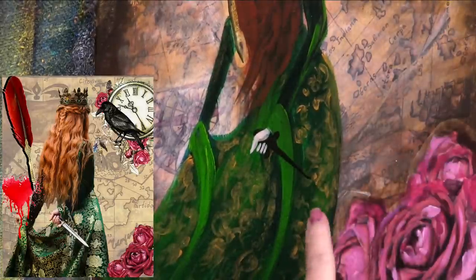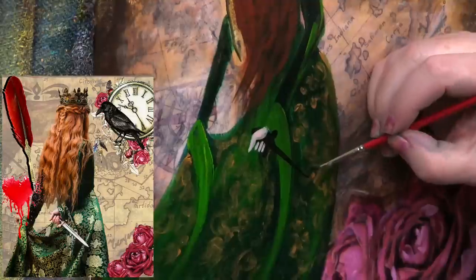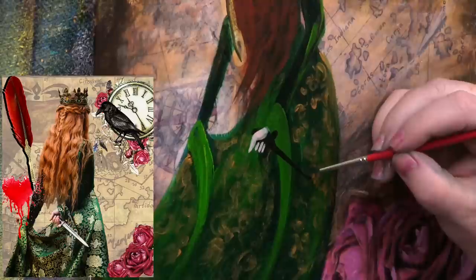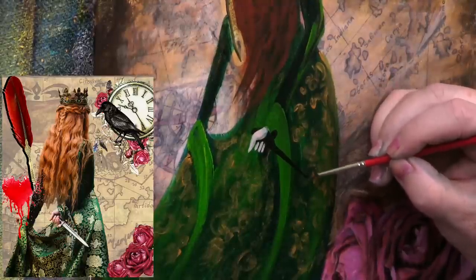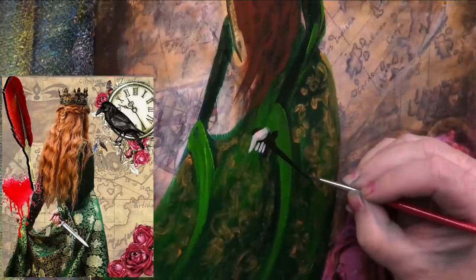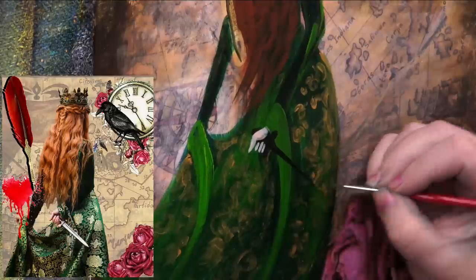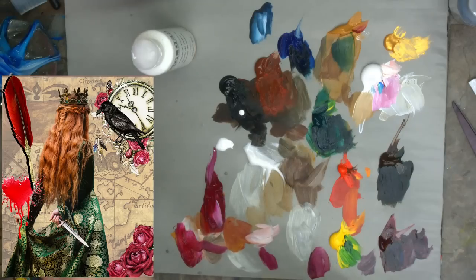Uh-oh. See there? I got a little wobbly. That's okay. They're handmade, and things that are handmade can have a moment. But before my paint dries, I'm going to use my brush and erase my boo-boo. If I couldn't erase it, I would come back with a little green and paint out my boo-boo. But I do want a nice, sharp blade. I might even add some drippy blood, so it depends on how cheeky I feel.